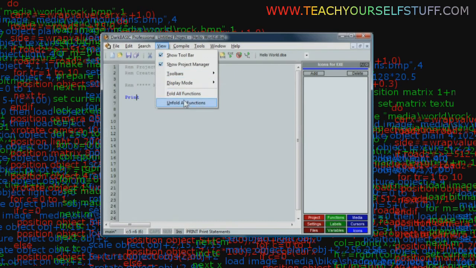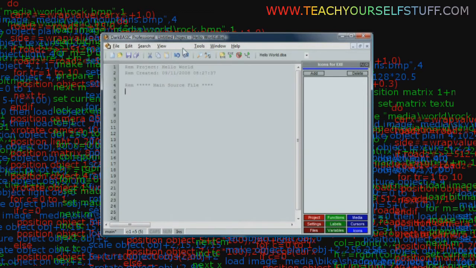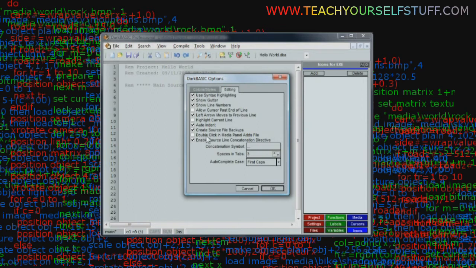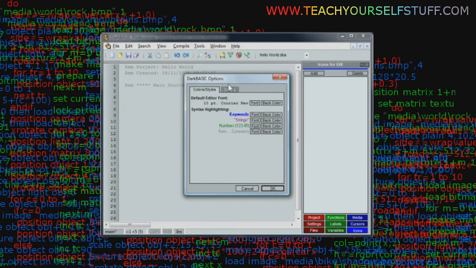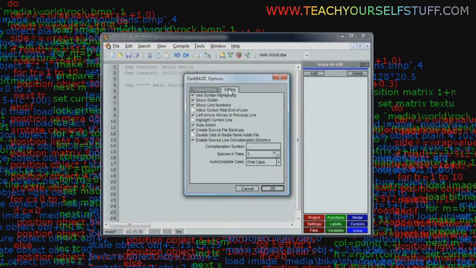We've been through the fold and unfold functions now. This is probably the most important one again. Again, it's the same as the 4 icons we just went over. Check syntax, make exe, run in debug mode, run in step mode. Tools, this will basically cover system tools. So you can change a lot of the settings here. To be honest, I wouldn't touch these. You don't need to. It just gets needlessly complicated if you do. So I'll leave these alone.